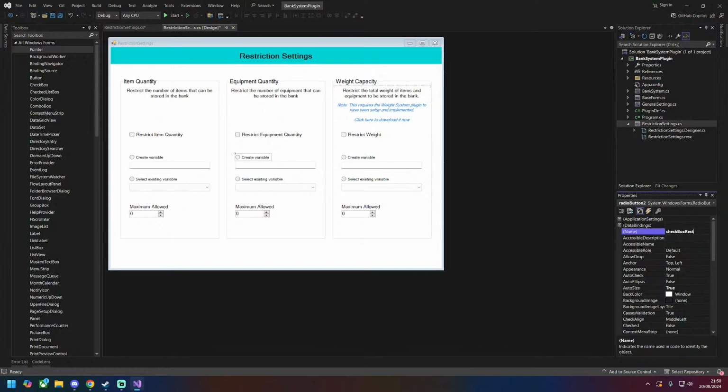Checkbox restrict equipment create. Checkbox restrict equipment select existing. Restrict equipment create.